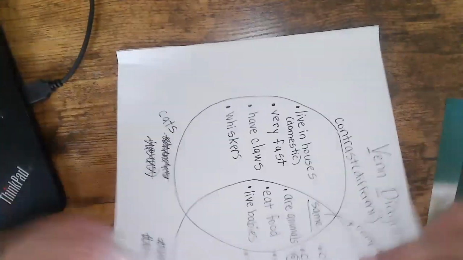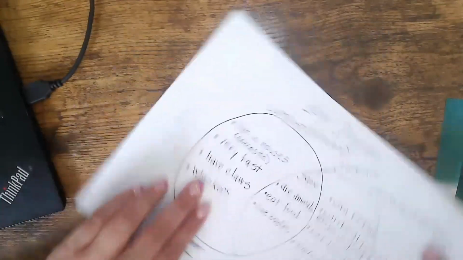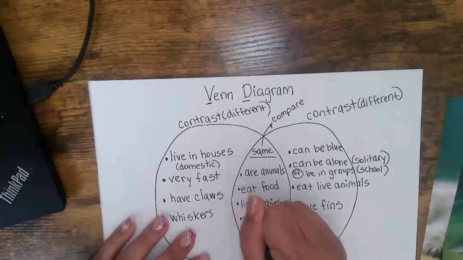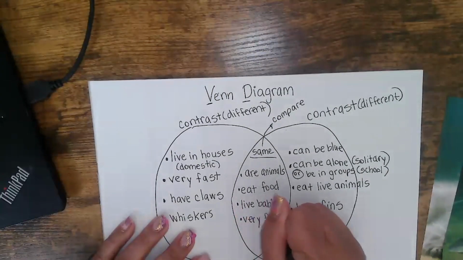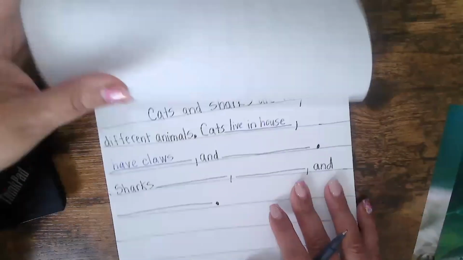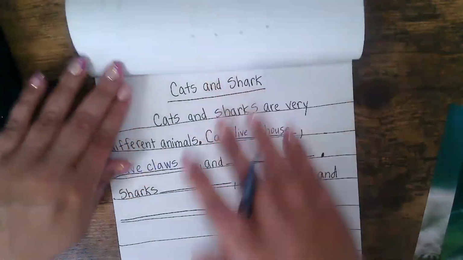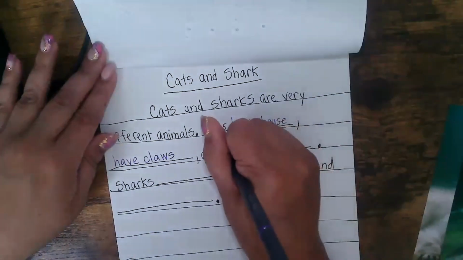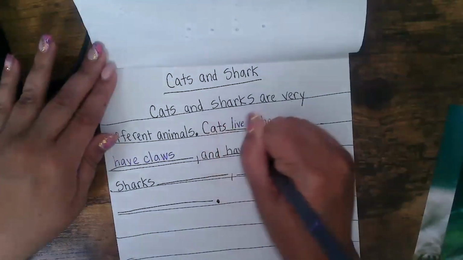comma. And what was my third one? Oh, very fast. Actually, I think they're both kind of very fast. I'm gonna put very fast for both of them. I'm gonna use whiskers. You don't have to change yours. I'm just sometimes since the Venn diagram is the idea, we change it for our final writing, right? And have whiskers.